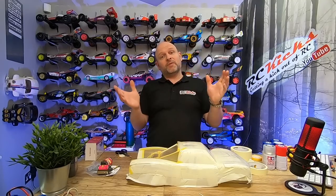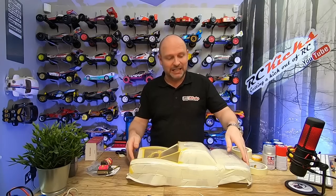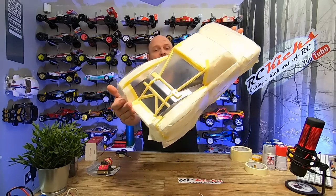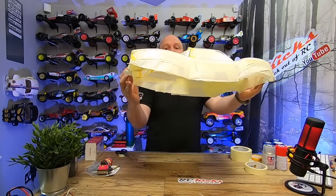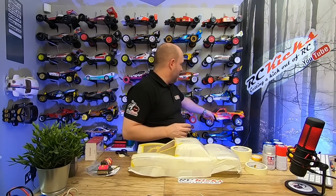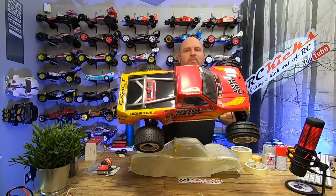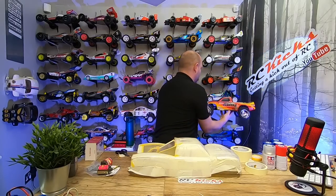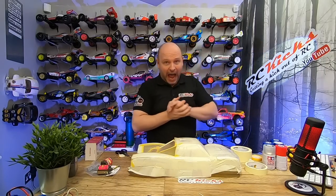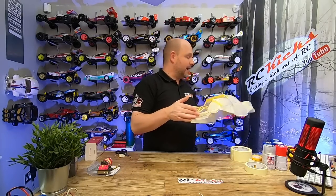Well, for some stupid reason, I decided to make a bit more effort. So what I've actually done is masked off the actual roll bars in the back, and I'm going to do what I did on my Dyna Blaster, and I'm actually going to paint in the bars like that. So of course it's taken me hours to do it, as this is more complicated than that one.